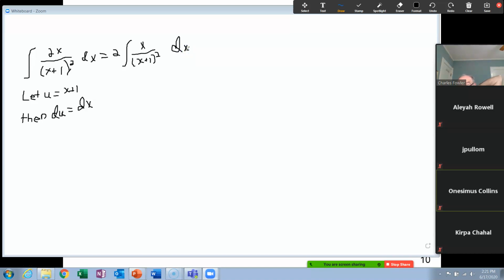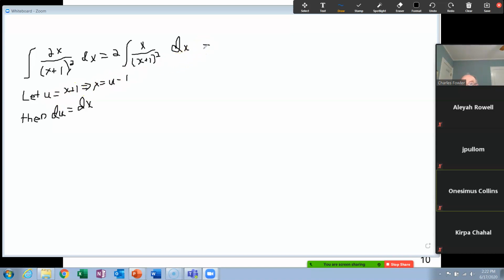Okay, we're trying to do a u substitution here, and that's fine for the denominator. That's just what we want to happen. However, the numerator is a problem, because all we have here is a dx. Here we have an x dx. But look at here. You can get an x out of here. This implies, if you solve for x, you get x equals u minus 1. Do you see that? Sort of a trick here, but it is legal. Subtract 1 from both sides, you get x equals u minus 1.